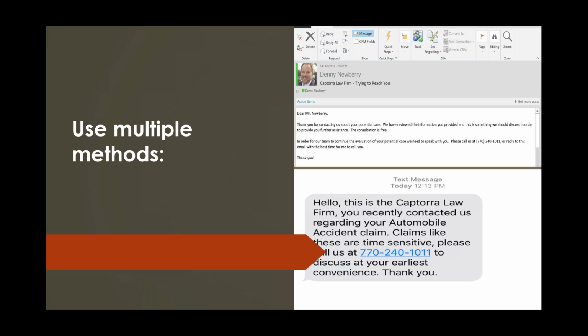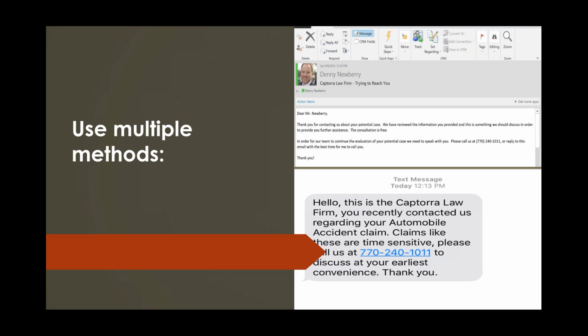This slide shows an example of an automated email and a text message from my presentation environment for Capsule. And whether you're using our system or not, it's really important to make sure you're not simply relying on phone calls and voicemails to connect with leads. People today simply do not answer the phone if the number calling is not already saved. Unless you're in a business setting, like a lot of us, that may not be true, but in general, people like to ignore those calls. They're going to wait for the voicemail or the email or some other communication to see how they want to proceed with calling you back.